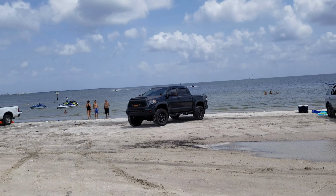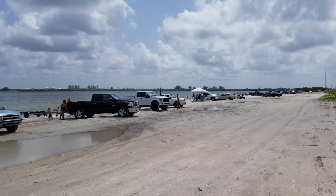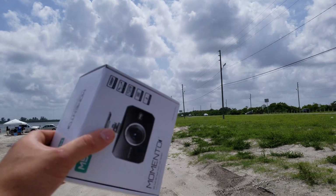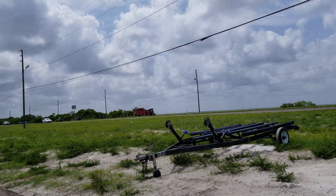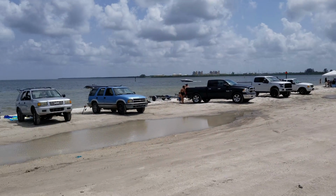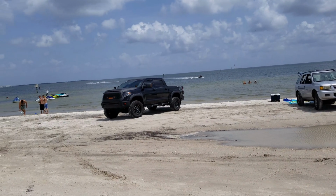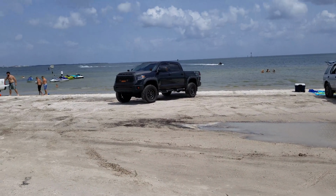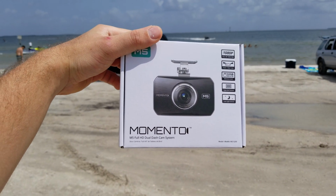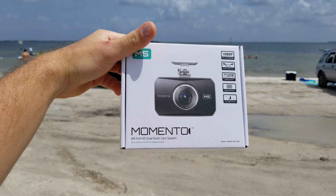Alright, we're out here in Florida. Did a little off-roading down the Gandy Boulevard. This connects the Clearwater area over to Tampa. There's 3 bridges that connect through the bay, and a lot of people pull off here with their 4x4s. So we did a little off-roading, and the point of this video is to review the Momento M5 full dash cam.